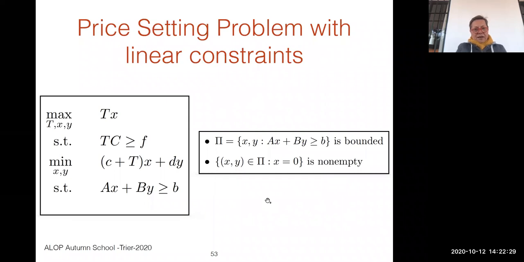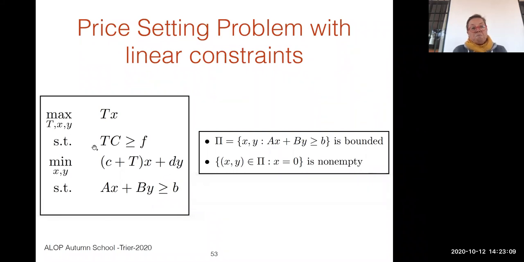You have here, in the case of linear constraints, you have a better view here. You see, the idea here is that the leader is maximizing the revenue. So you have, let's say, a set of activities. Activity i will have a level of tax Ti, and Xi will represent the level of the activity i that the second level chooses.